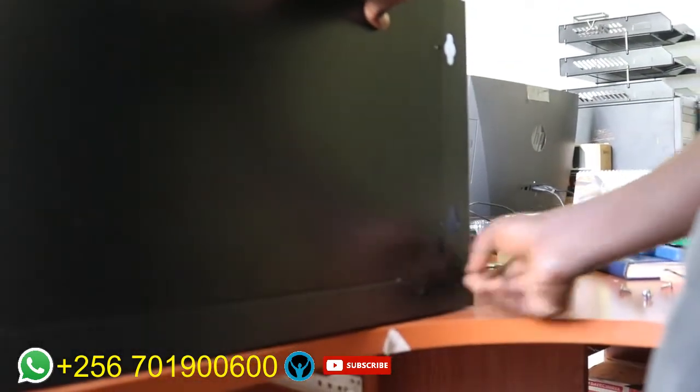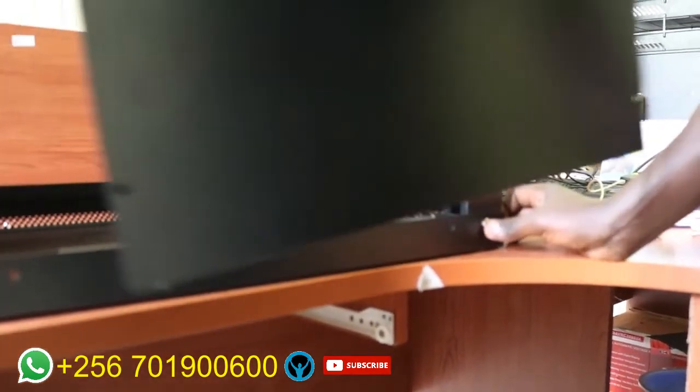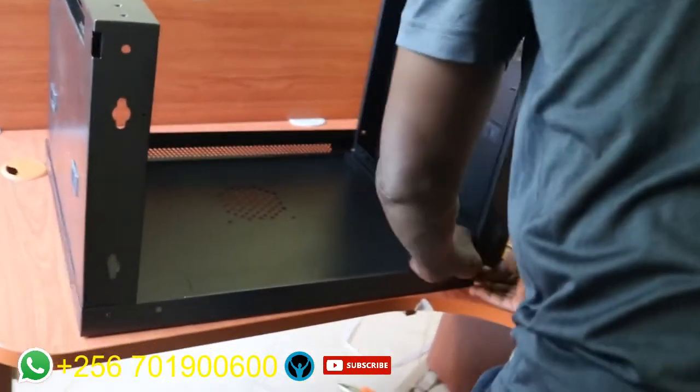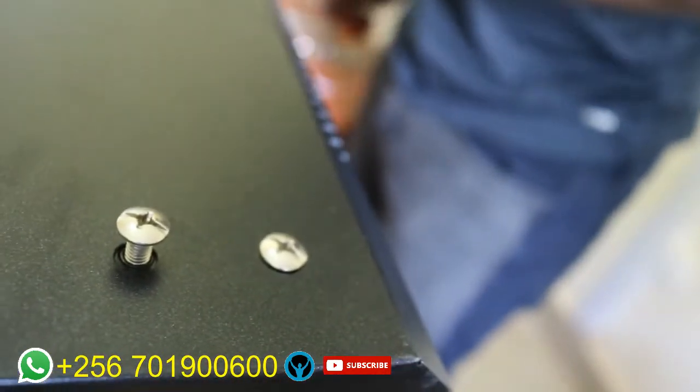I'll get this one, fix it in, get the second one also, fix it in. So I'll first remove the cover as I get to change and tighten the base. So let's first put the second screws. Right, first we had put one for all the angles, so we are putting the second one. Now that we know that it can be fixed firmly from the other side.